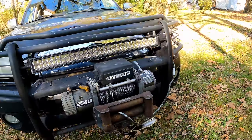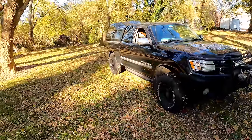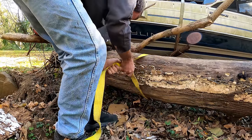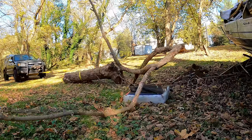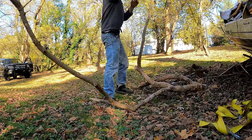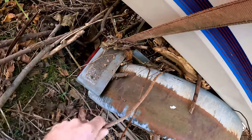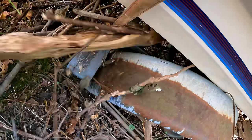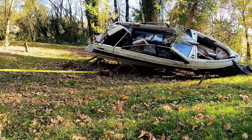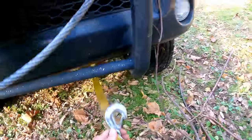Unfortunately, my winch is currently inoperable. Ever since I sank this truck in the river, I haven't finished putting the components back in there. But this ground seems pretty dry, so let's try and pull this out. They don't care about the grass. I guess we should have expected that.